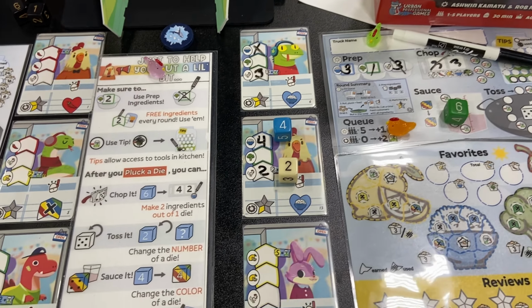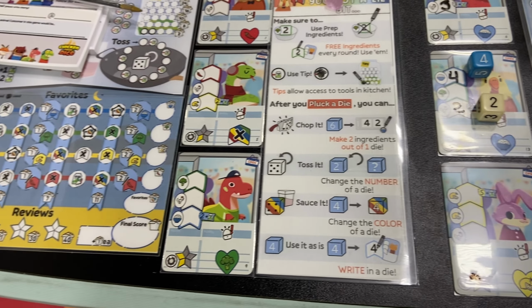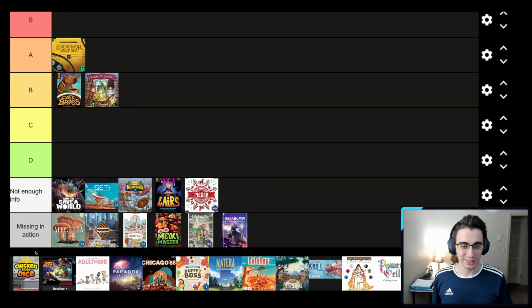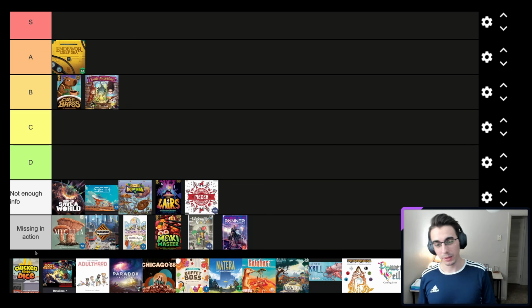So, this game was available at the booth to demo. And, man, I was impressed with this game. I went to it. I mean, obviously, that's not too much of a description. Didn't know what I was going into. So, it is a roll and write style game. But it has a couple of really interesting things going on.